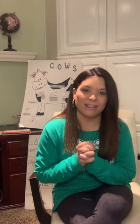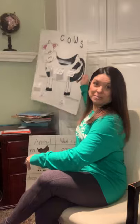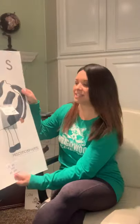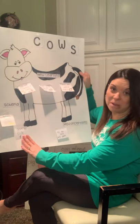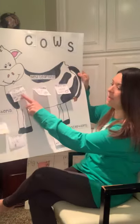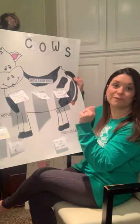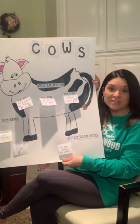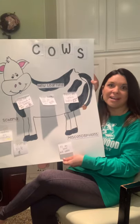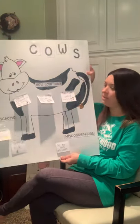I picked the three cow facts I enjoyed learning the most about this week. We already knew that baby cows are called calves and that cows give us milk, but I loved learning that cows can eat up to 50 pounds of food every day. They're herbivores, so they only eat grass and grains. 50 pounds — that's so much, I thought that was so interesting!